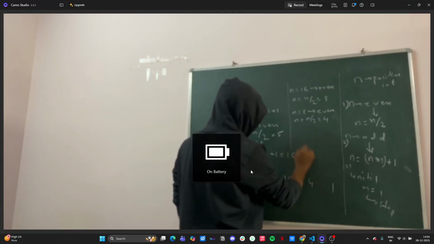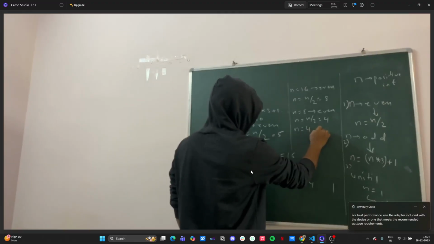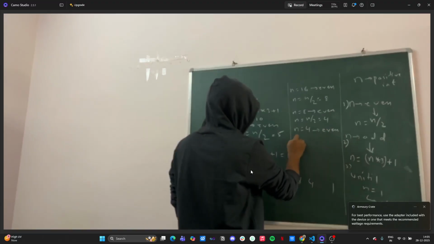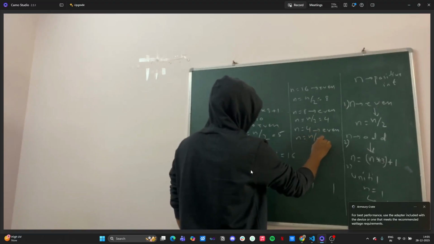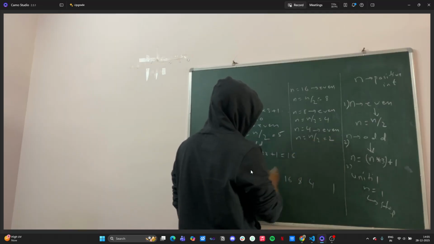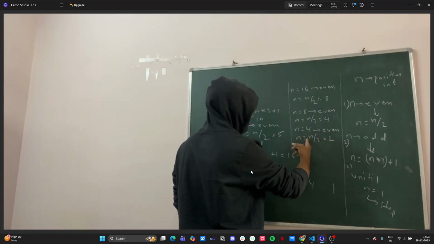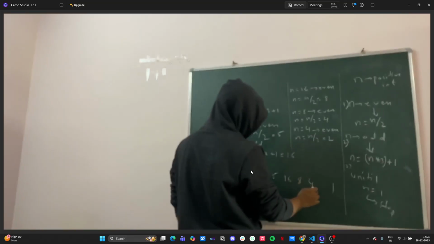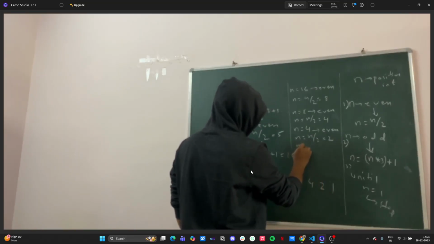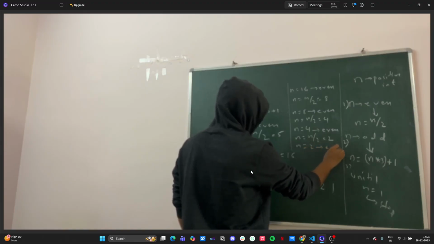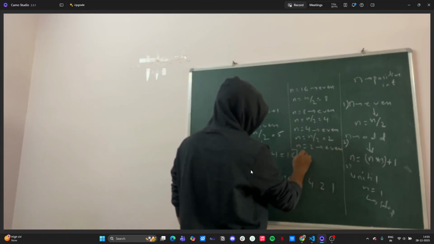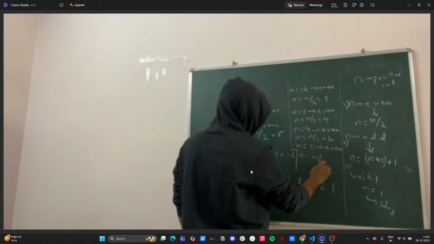So 4 you will be printing, your n is 4, which is even. Now again n will be n by 2, which is 2. Now 2 you will be printing, your n is now 2, which is again even. Now n is equal to n by 2, which is going to be 1.